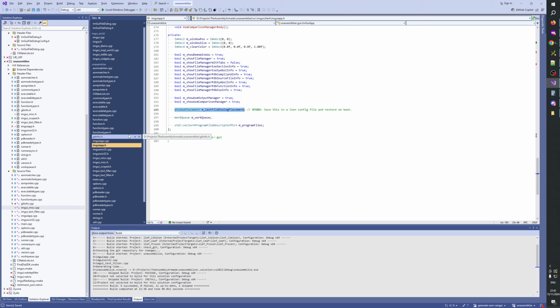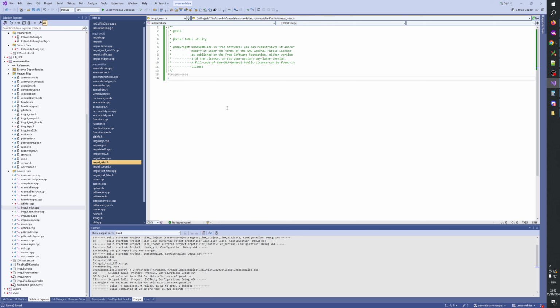We don't need two. It should always be just one. Yeah, so I think what we can do is we go to our MISC, we do namespace unassemblize GUI. We do extern, this thing, call it G.